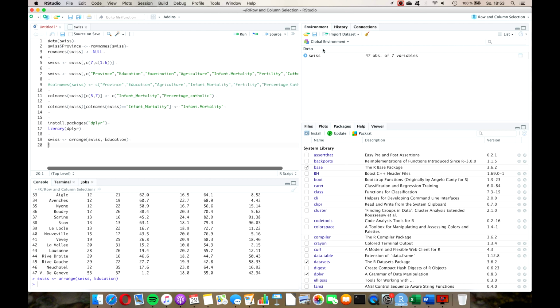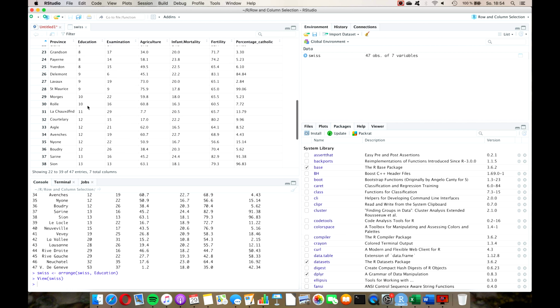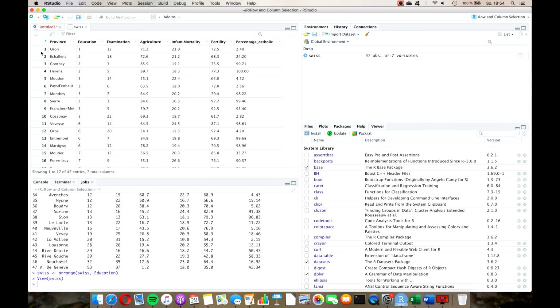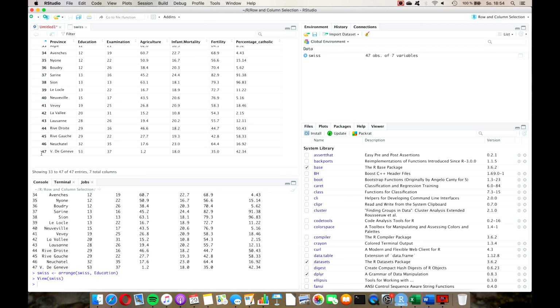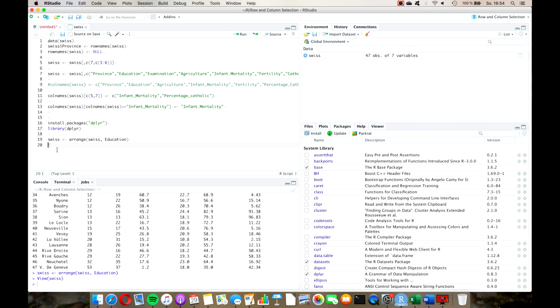Press run, and let's close this and reopen it actually. And as you can see, the order was actually changed. And this time we can see that the row numbers are still 1 to 47, indicating to us that the row numbers were actually changed based on the criteria by which we have ordered.